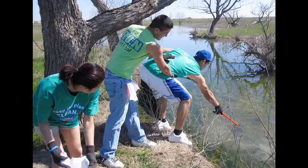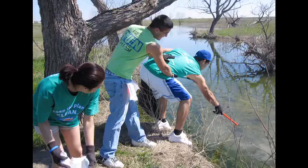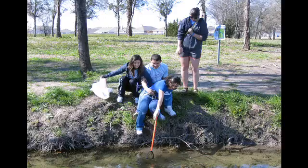These are two students I saw. They're doing a valiant effort of trying to get these cans out of the creek. I didn't push it, man. There were about half a dozen cans just sunk right along this. And the tree branches here, they look pretty solid. They're not. They crumble as soon as you try to grab onto them. Yeah. So again, classic scenario. We got the two people working and then the supervisor trying not to laugh.